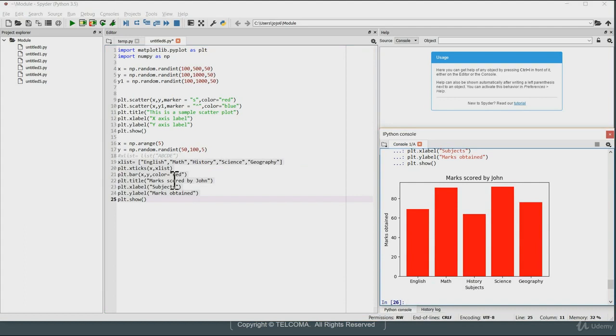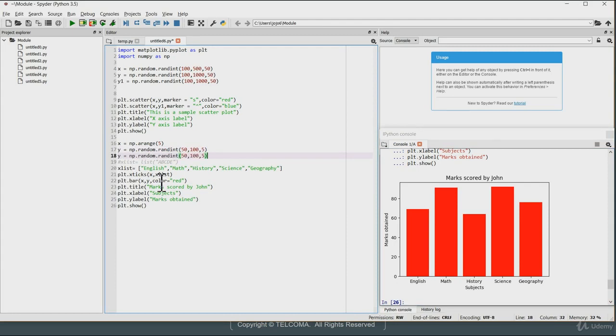That looks neat. Now in some cases, there would be a need to plot a stacked bar chart. For example, continuing on the same scenario, assume that John scored marks in the first semester and the second semester, and we need to showcase the marks obtained by him in a single bar chart. We will showcase that in a stacked bar chart. The first part of the bar chart will be the first semester marks, and the second part will be the second semester marks. So for that, let's create an additional y variable, which will be the new marks for this new semester.